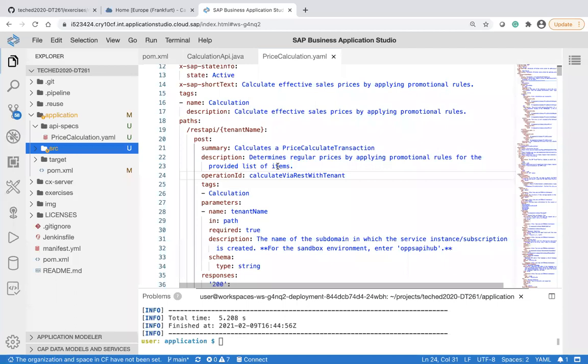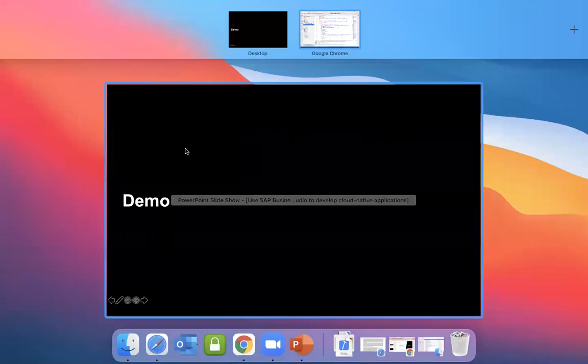And secondly, of course, if you start a new project now, or if you want to try out, then go for Business Application Studio instead of Web IDE. Web IDE is the other SAP product that is actually a cloud-based IDE. Okay, this concludes the demo part.